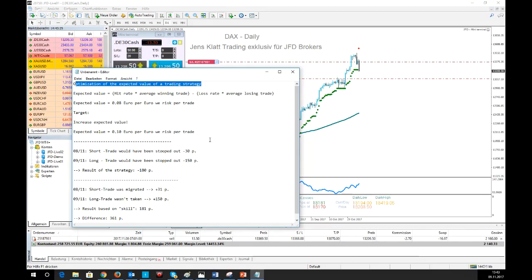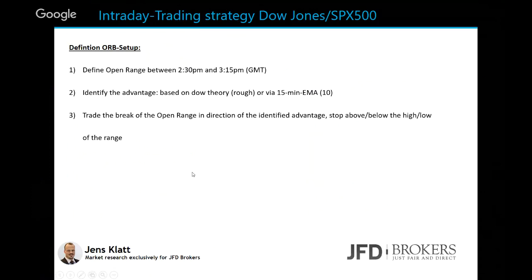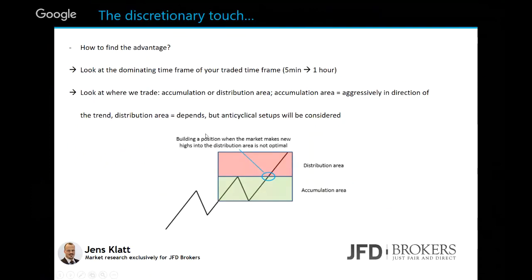I try to increase my already positive expected value, which I know based on the backtest I've run several times, over several years, and where I know that the strategy works. When you say, okay, now I try to optimize this strategy with my knowledge about the market, some of you might say, okay, but where do you get this knowledge from? Sure, you have to, for example, follow the markets for quite a while. Or you have to understand certain techniques like market structure.